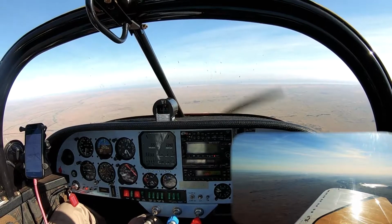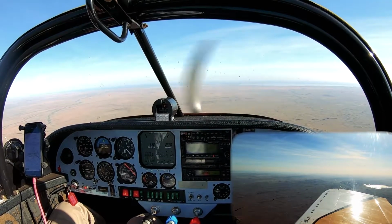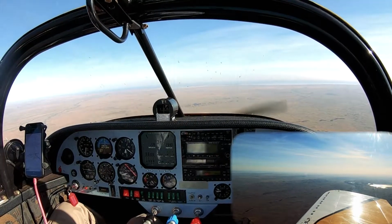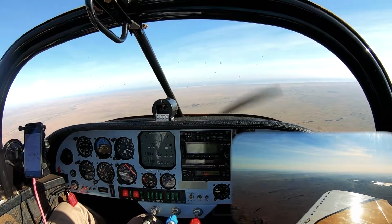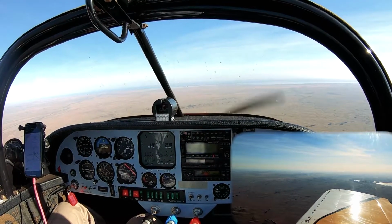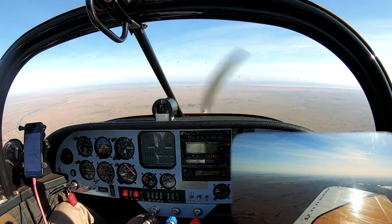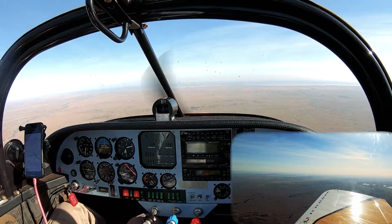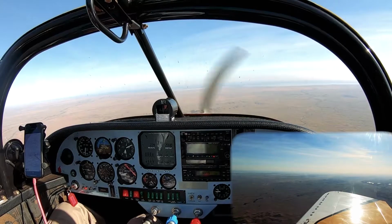I can really see those lines in the ground there in that bay area. There might be oyster farms or maybe even fish farms. But I know that's the end of the runway where we're heading to, so doing this in the sim is really helping. I'm actually starting to pick up what looks like hangars and stuff. The sun isn't too reflective there on the right hand side, and we can see that northern Western Australian coastline.